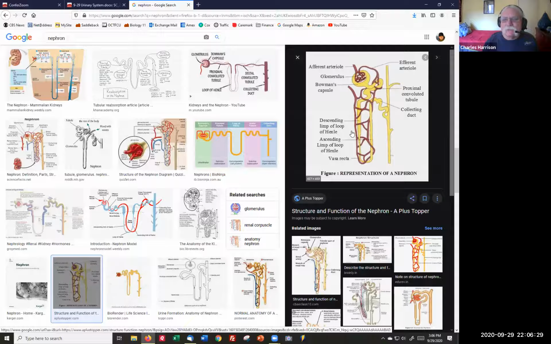It isn't urine until it gets to the collecting duct, because there still is some activity going on in the distal convoluted tubule with respects to the reabsorption of water. The vasa recta shows in this one nicely. The efferent arteriole fans out in the darker vessels here, and that becomes the vasa recta.